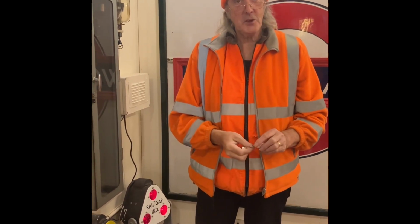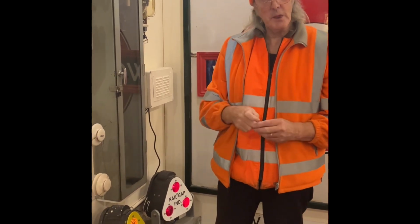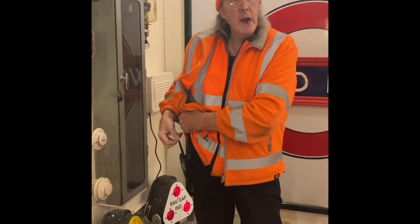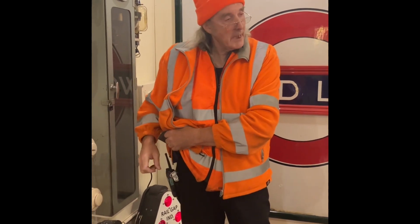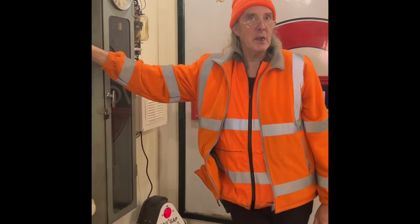For 7 minutes. Not 6, certainly not 8, 7 minutes. Apparently the logic behind that was, it was decided that they could recover a timetable with a 7-minute delay without needing to cancel trains. And somebody also said that is probably the amount of time you need if you've got a potential suicide. The most common use of these was a driver in the tunnel would come around the corner, there'd be somebody stood in the forefoot. Unfortunately, it still happens today. If the driver was lucky enough, he could bring his train to a stand before he hit the person.